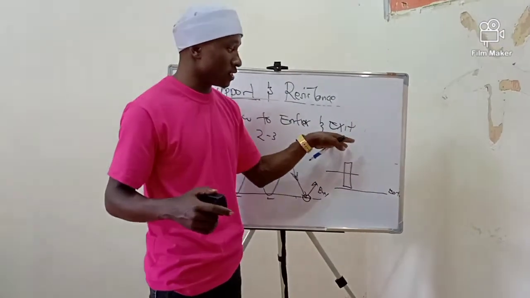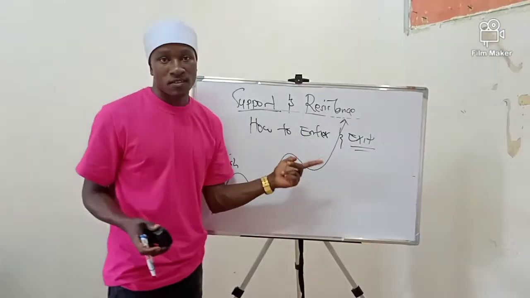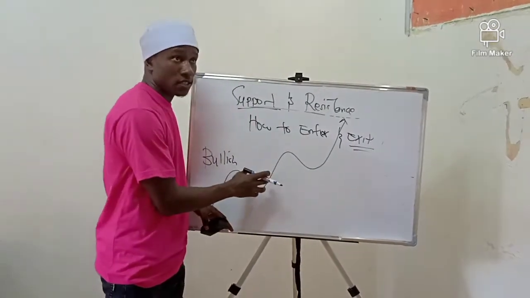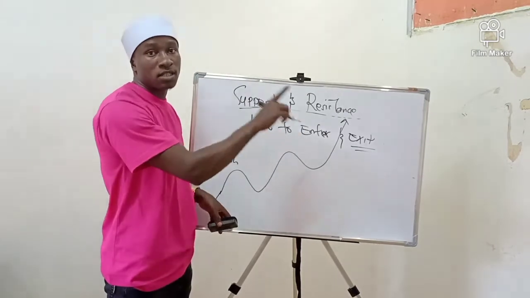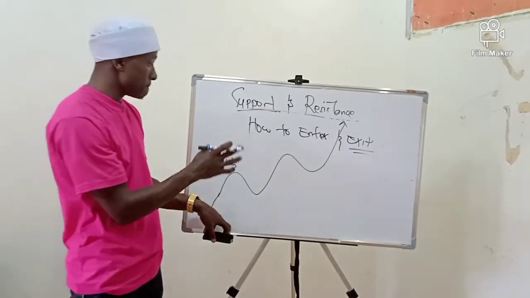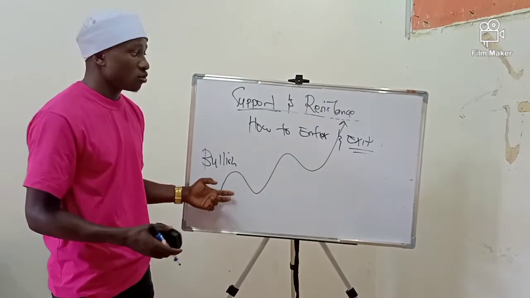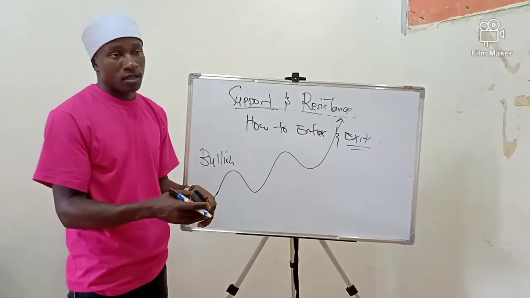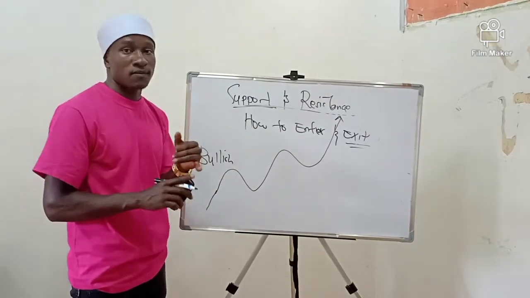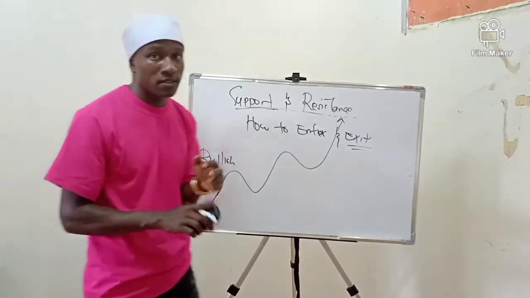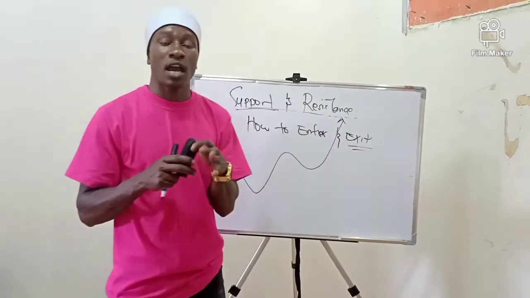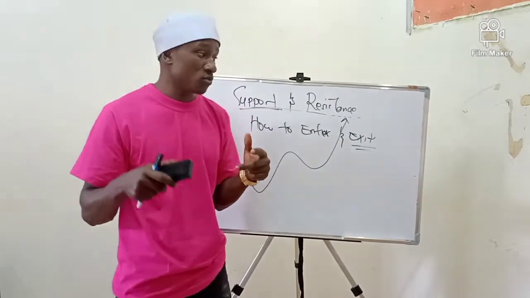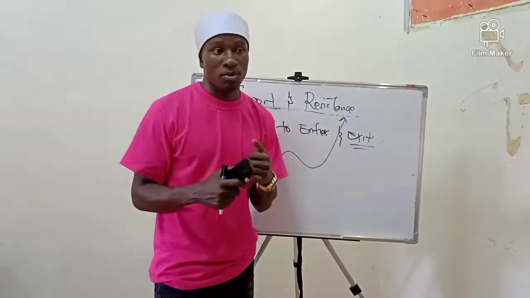Now, when it comes to exiting a trade, considering this case, it is a bullish market. So the price in this asset class, whether a currency, is appreciating in value. So the buyers are more than the sellers. So how do you know when to exit a trade? We've already looked at how you enter a trade. You either wait for the price to reach a given zone, either a support or a resistance. It forms given candlesticks or charts at that zone, either bounces back or breaks out, and then you wait for, what I've said, a retest, and then you open a position.